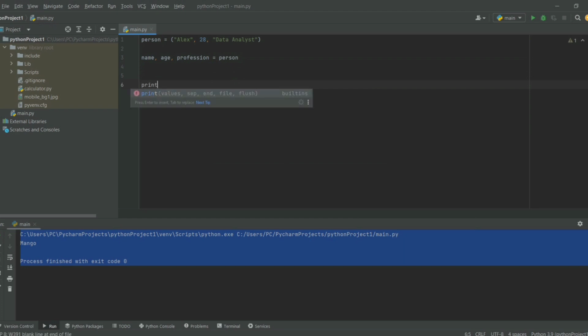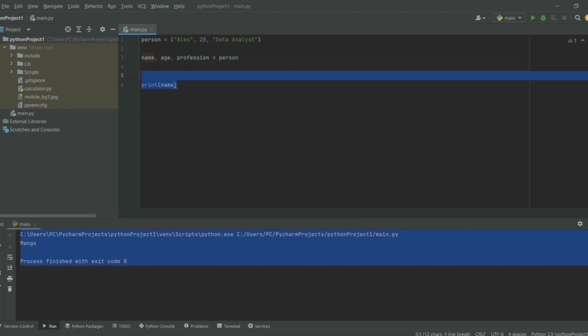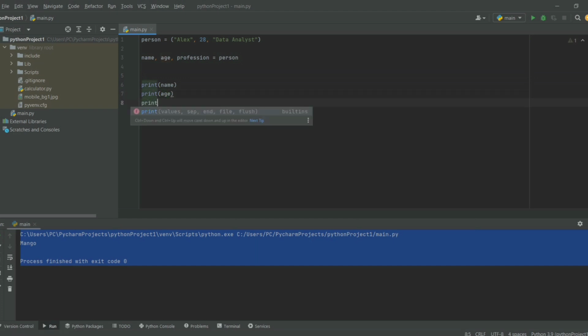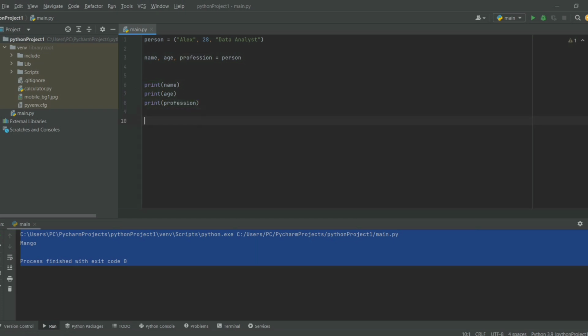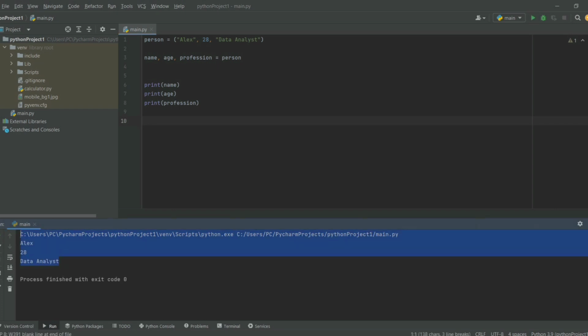Now if I print name, print age, and print profession, we should have Alex, 28, and data analyst printed on the screen. Alright, so this is how packing and unpacking works in tuples.